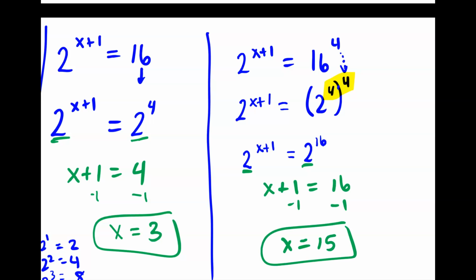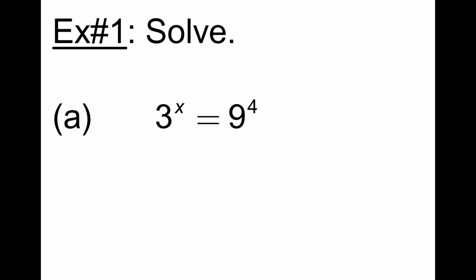Okay, so here the tough part was we had to rewrite 16 as 2 to the power of 4, and then we have this pesky exponent still on the outside. You have to multiply, right? An exponent to an exponent, you just multiply. All right, now we should be prepared for this one. You can go ahead, pause the video at any time and try these yourself, but I'm just going to go through them.